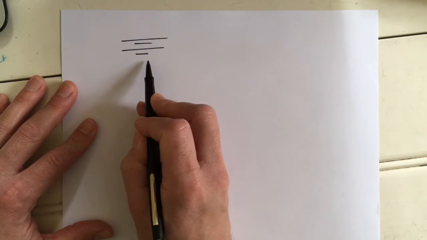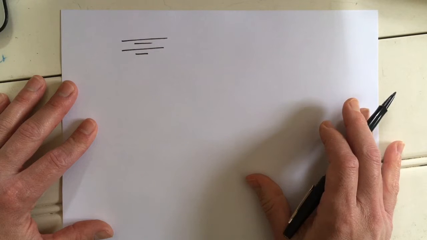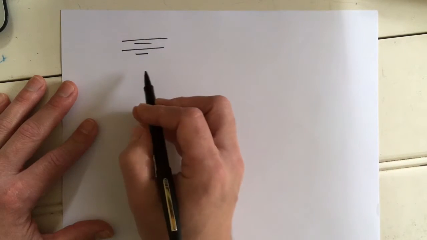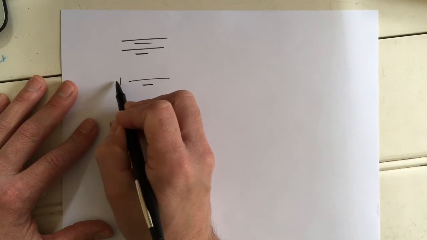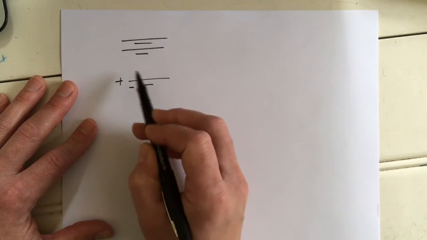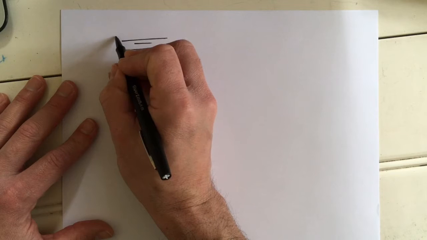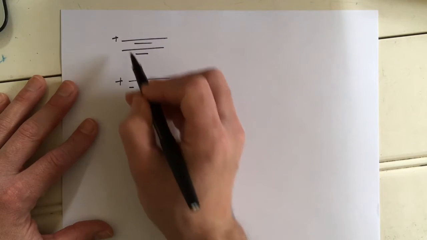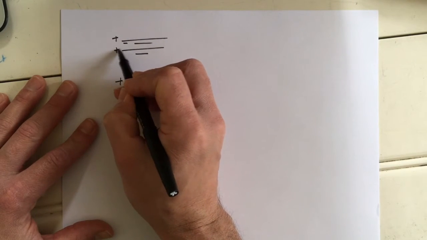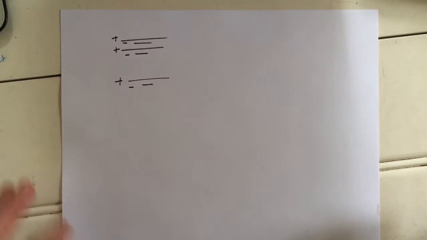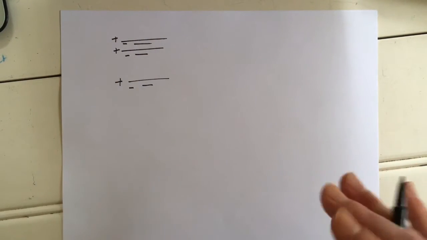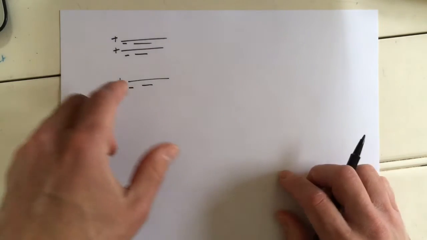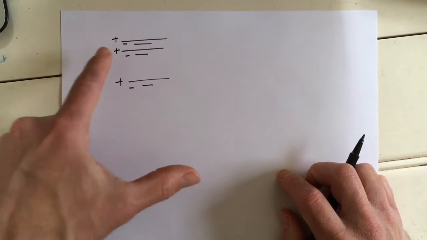So let's go ahead and draw the symbol for a battery. And maybe I'll start with just this. A battery has a longer line and a shorter line, and the longer line is going to be positive. Here, I'm going to draw it two ways, and then we'll talk about it. Now, which way is right? Well, they're both right, but I think technically this one is more correct.